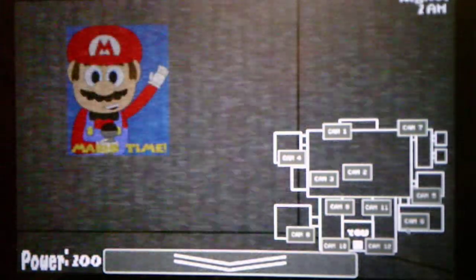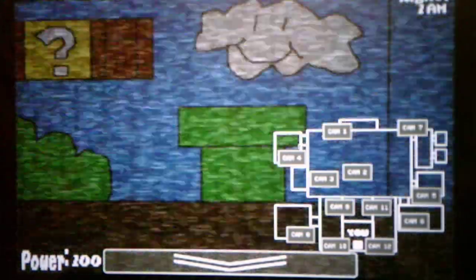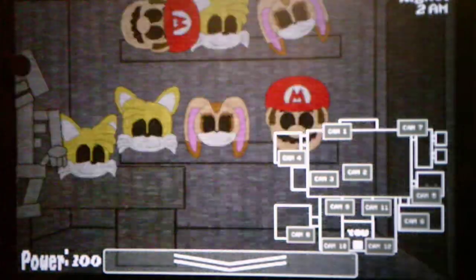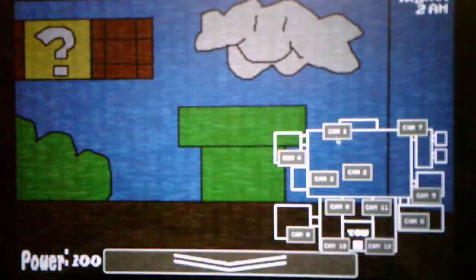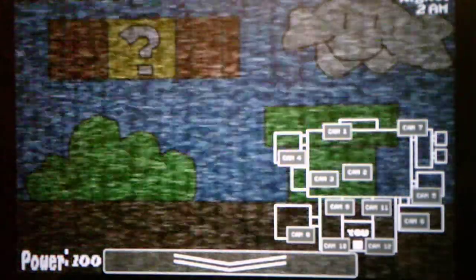God, why do most of the characters sound like women in this game? I don't get why most of the characters sound like a woman in this game. That's really interesting. Okay, Cream has a woman's voice. I don't know. Most of the characters have woman voices, except Mario and Sonic. Gold Mario, Tails, and Cream to me sound like a woman voice. Mario and Gold Mario do not.